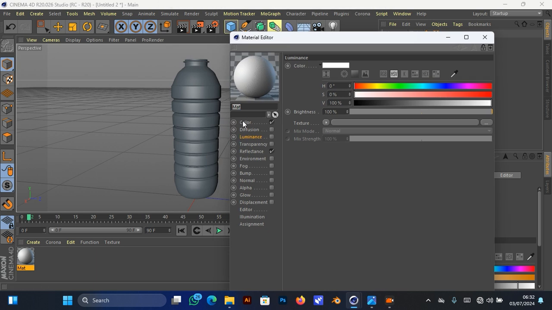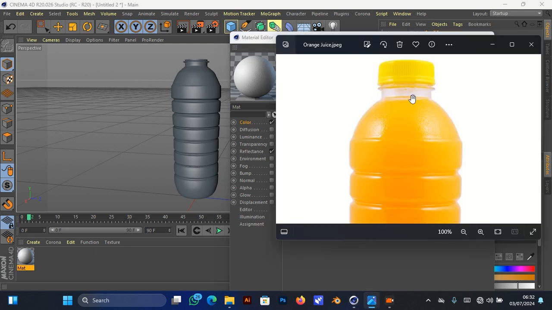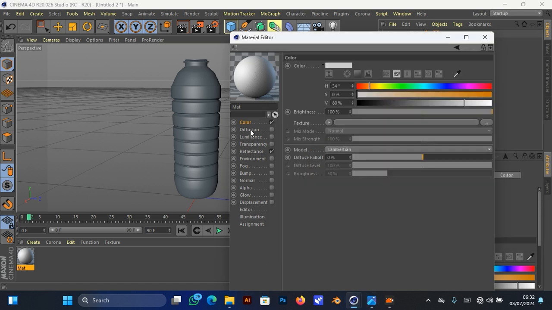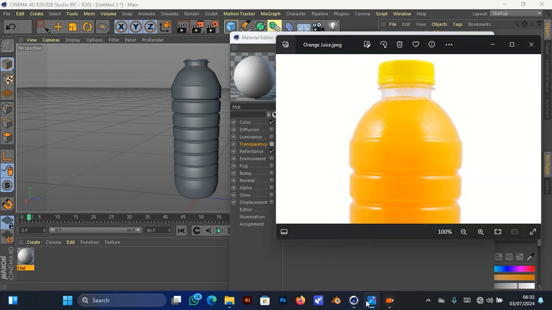What I will do now is we are going to create a material for the bottle, and if you look at the bottle, it is transparent. That is how you can see the drink inside. So you can make that transparent by turning on this transparency. The moment I press on it, you see this material is gone. It was like this, but if I press on it, it is gone.